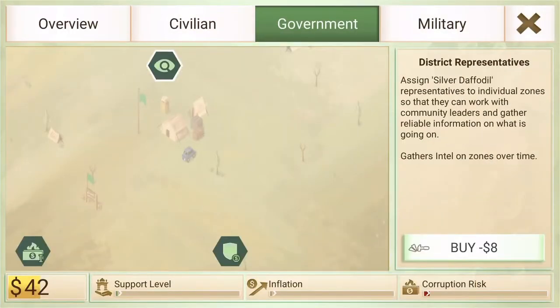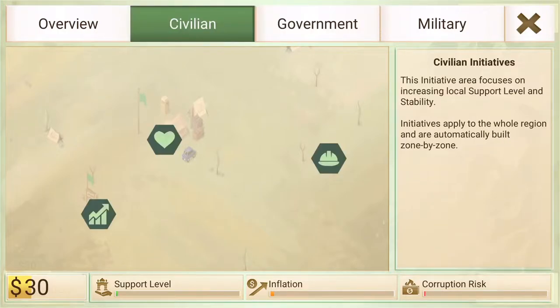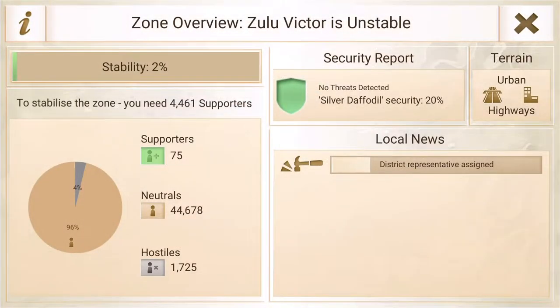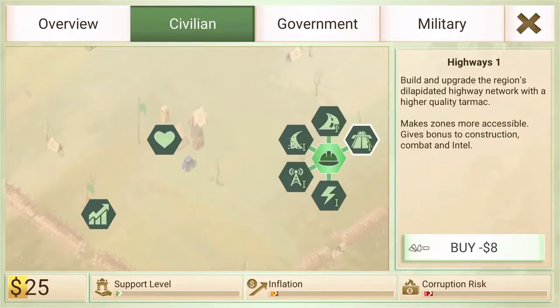But Zulu Victor, that's where I like to start, District Representatives, and then we'll go down and do the one down on the bottom left there. That's Effective Procurement. It's going to keep the cost of the initiatives down. And from here, we're just going to pace this one out and watch our money. Highways and Urban, that's where it is. So we'll go back into the Civilian tab, do the infrastructure, and we're going to do Highways.